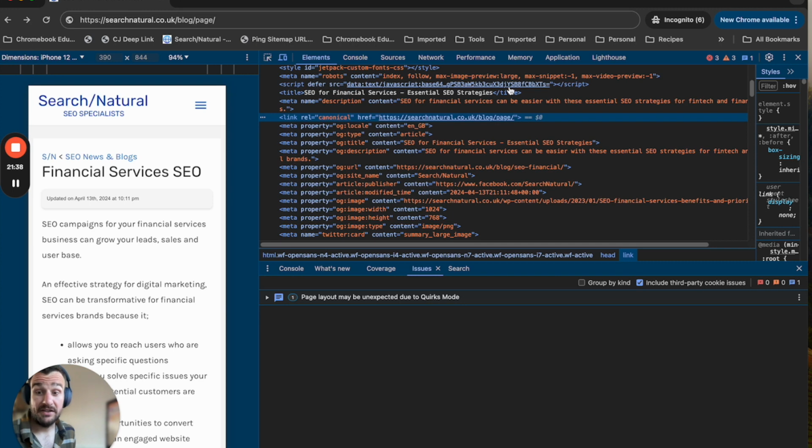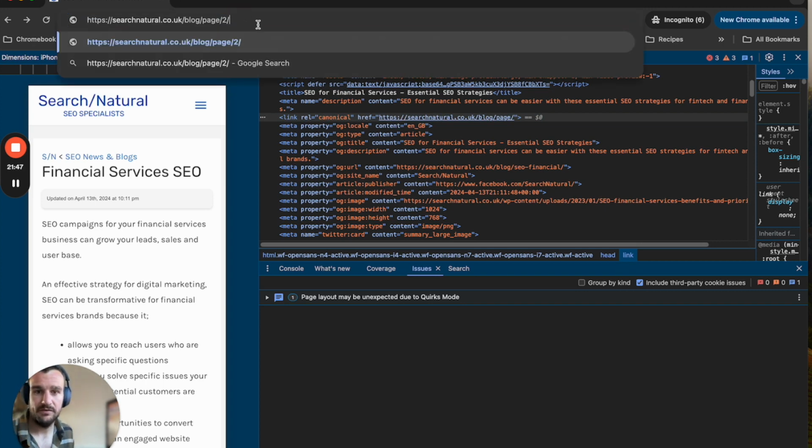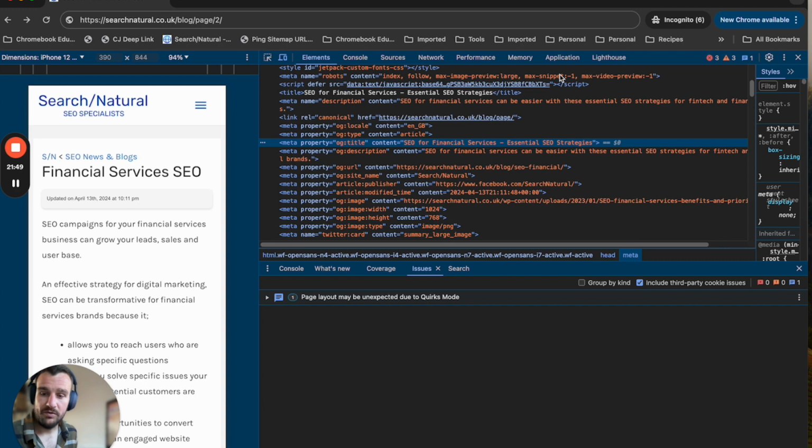So what happens when you go to page 2 of this? You've got 50 pages, so let's say we go to page 2. And the structure of page 2 is that. What would you expect the canonical element to be? You'd expect this, right? No, that's wrong. So what you're doing here is including a self-referential canonical tag because the content on page 2 is different to the content on page 1.